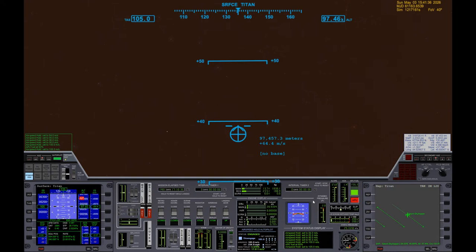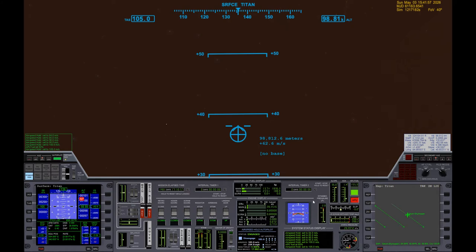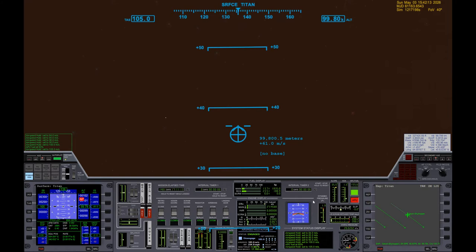Because I know what the coefficient of lift is. Well, actually, no, I didn't. I had to decouple that. But anyway, I know what the area is. I didn't know what the coefficient of lift and the coefficient of drag were. But I was able to solve what it was based on the performance. And then I applied that to something like 13 exoplanets, which will make an appearance shortly in the videos, and it was right for every single one of those, despite them having their own atmospheres. So we have a really accurate re-entry calculator now.